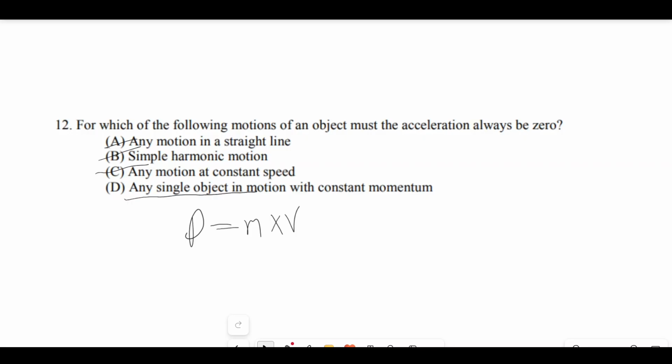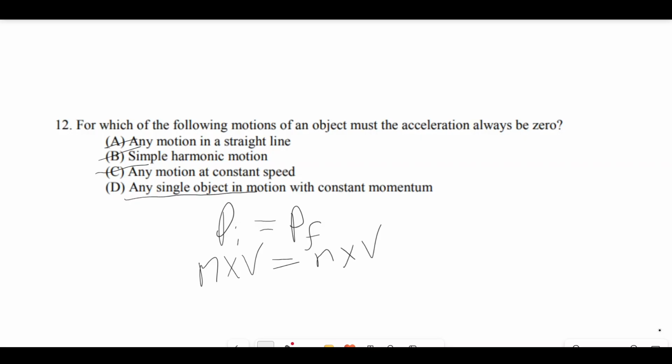What you need to know is the conservation of momentum. That's saying that the initial momentum is equal to the final momentum. So if I have a momentum of mass times velocity of one object, in the final it's going to still be mass times velocity, because there's nothing changing. There's nothing acting on it to stop it from going at the same speed. And since the velocity is the only thing in there and there's nothing acting on it, that means the acceleration is going to be zero. And that leads us to choice D being our answer.